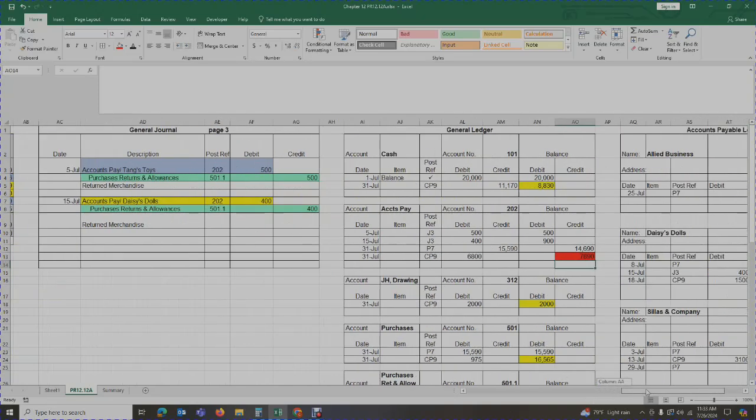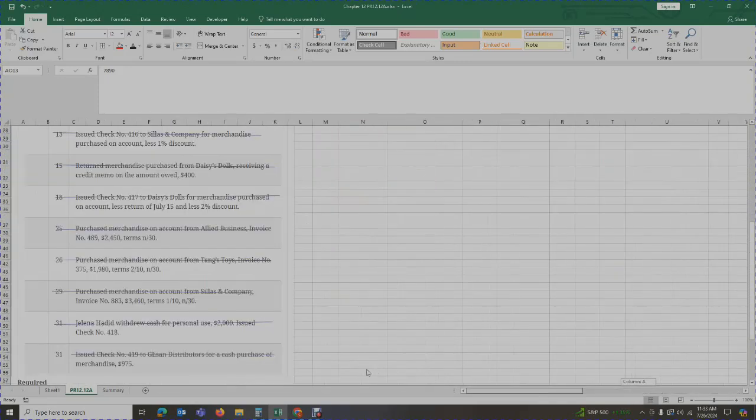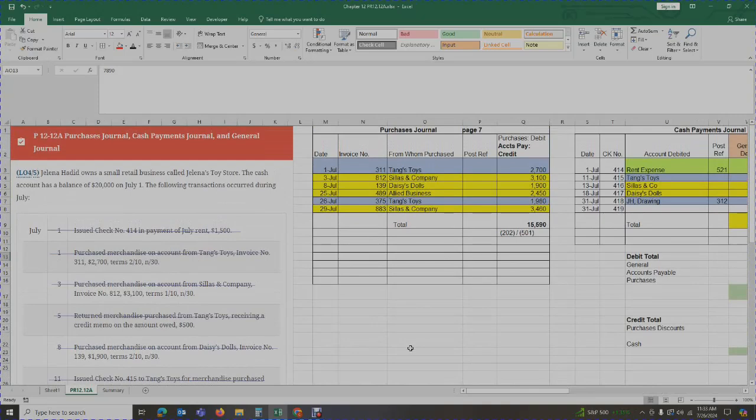Once we prepared all of the journal entries, we transferred the information into the ledgers using the summarized information by month. And then we prepared the accounts payable ledger to identify who we owe money to. The balance from my accounts payable ledger should tie to your accounts payable general ledger. The problem is lengthy, and there's a lot of information being included. Please make sure that you read it carefully and go in date order, so you don't miss any entries, because if not, it's going to throw you off.